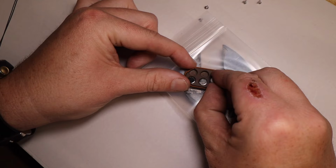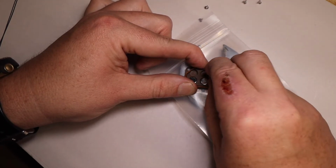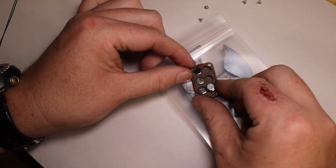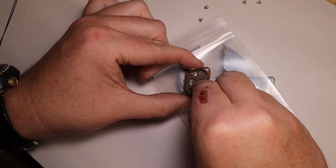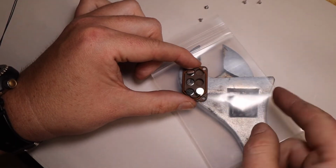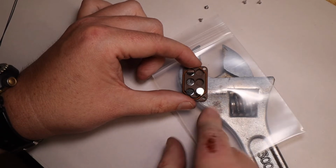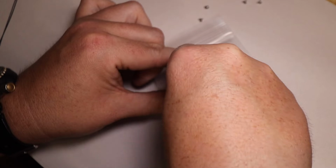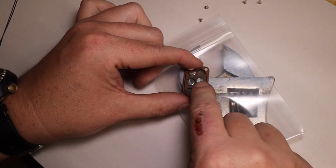And we're going to do the same thing. Slide over to this slot. Oop, it came back. Slide over to that slot. And then the metal that is attracting the magnets is essential to this step. Okay. Slide over to the next slot.